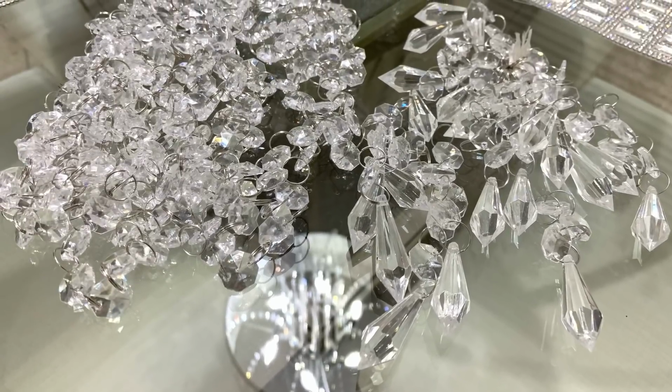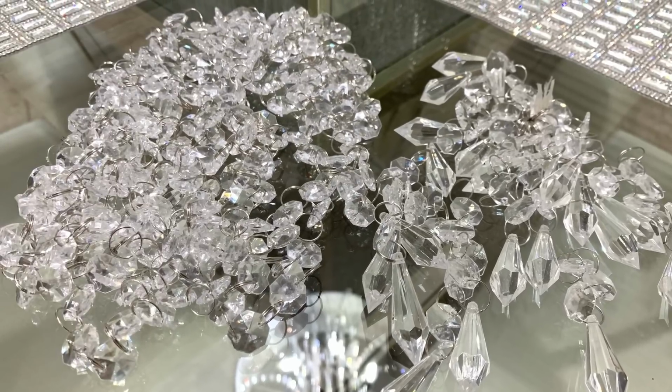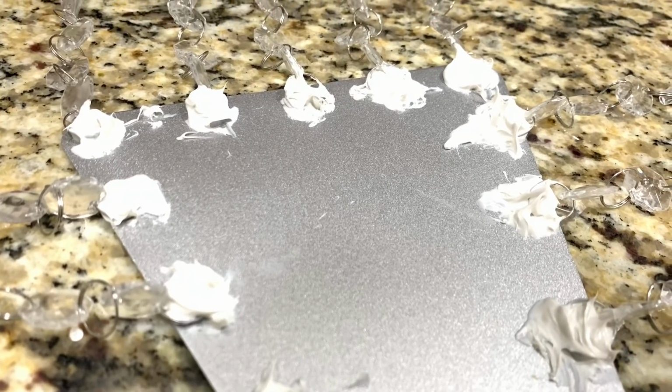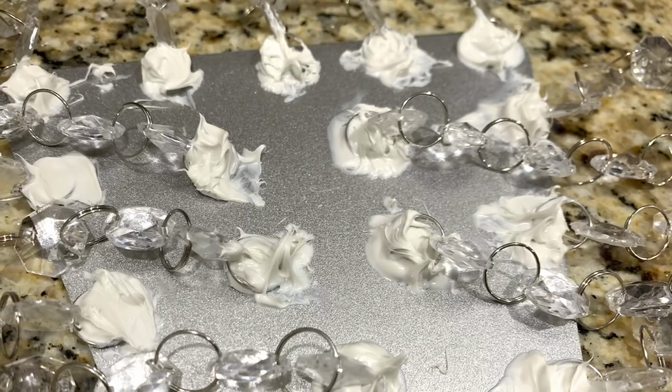I purchased these plastic gemstones from Amazon. I'll leave a link to them in my description box. I wanted to make a chandelier effect on the bottom of the bookshelf. At first I used hot glue to glue them down, but the hot glue didn't work. They fell off really easily, so I ended up using Gorilla Construction adhesive and that held up really well.